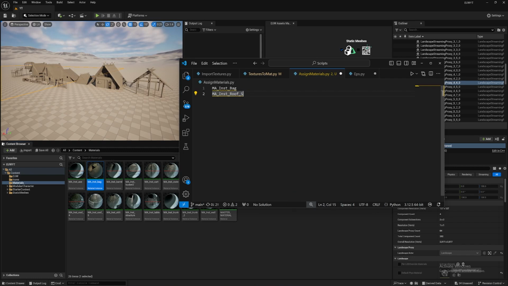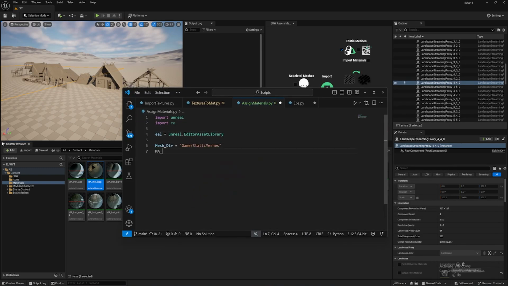So let's start. First, I'm going to read in all the directories and instantiate my editor asset library. Now we are going to create the function that's going to return the part including the number, and return the last part of the material name if there is no number.